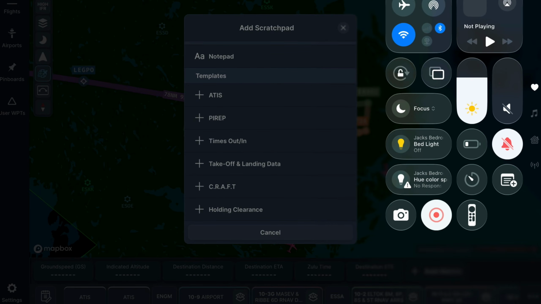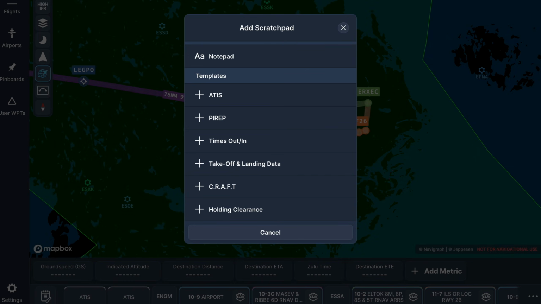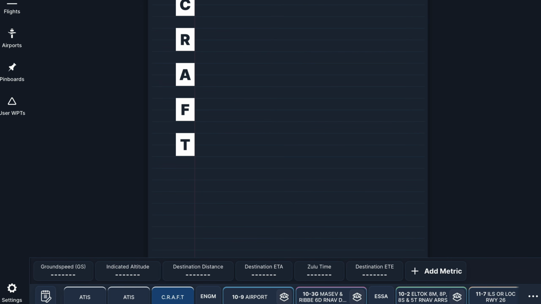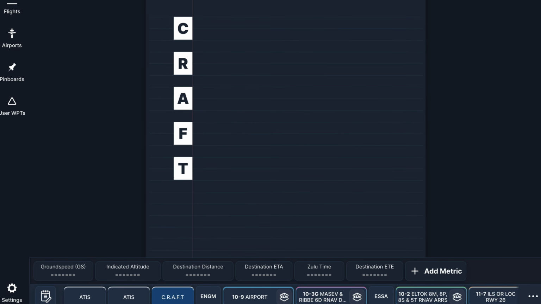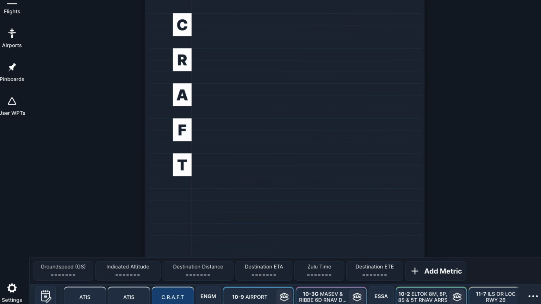Right, now let's take a look at the other options here. So let's go to Craft. We'll press Add on Craft, and here we have the Craft Scratchpad. Now this stands for clearance limit, route, altitude, frequency and transponder code. I haven't got any clearances to go off today, so we're just going to pretend like we have got one already. Departing from Stockholm, we're going to be on runway 26 today.